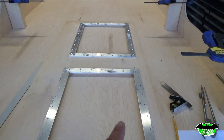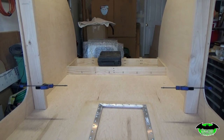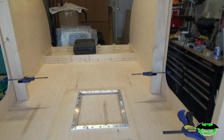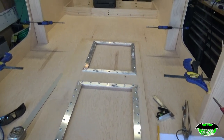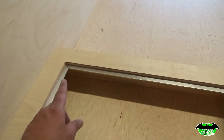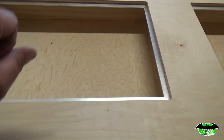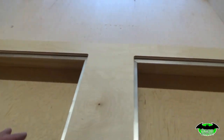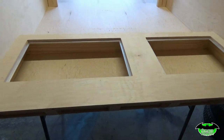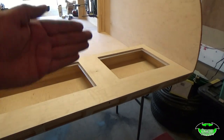Once I get this fastened, we'll set it in place and give you a shot of that — and I think we might just call this video a wrap. All of our pieces are installed and now we are ready to set it in place and take a look at what it looks like. And there we are — everything is in place. We have our aluminum trim in, on which our lids will now rest. We'll have a finger pull here so we can pull those out, and we have storage below. That looks pretty good — starting to shape up. Next will be the lids and the rear bulkhead.